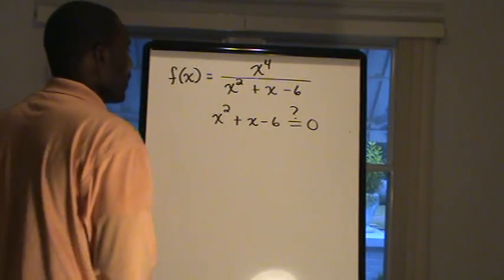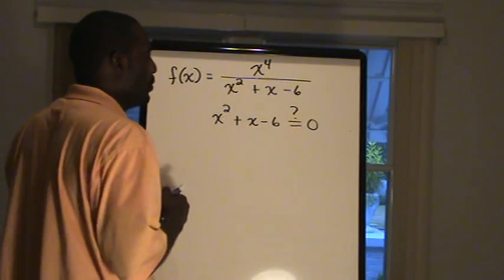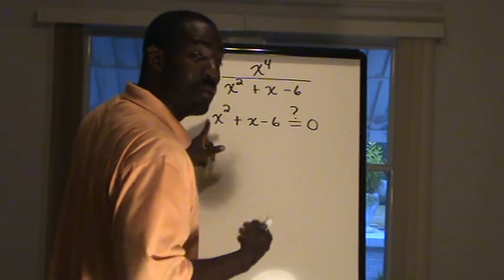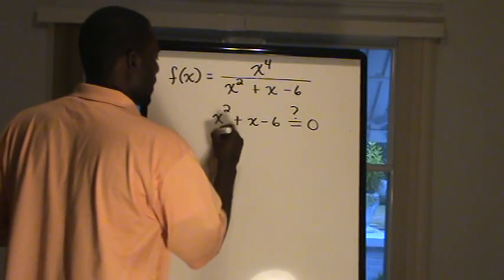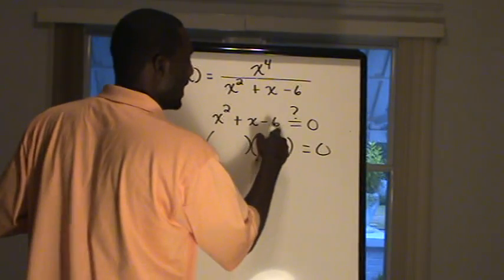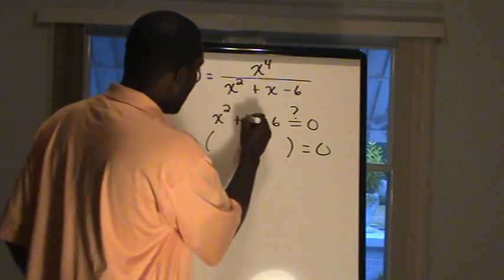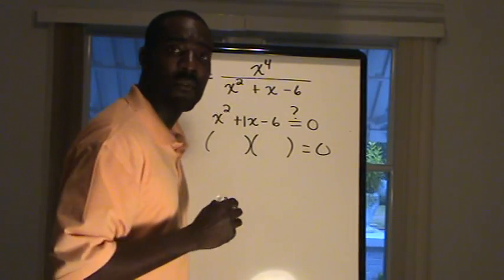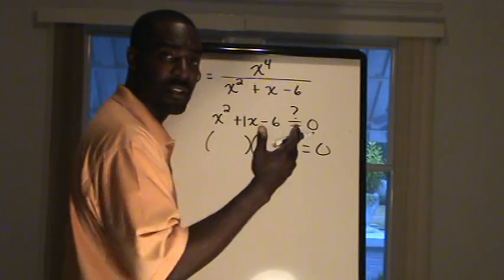equation. Okay, so this is a trinomial, and these are the easier type of trinomials to factor because there is no leading coefficient other than 1. So we simply ask ourselves, what two numbers can multiply together to get me 6, and those same two numbers will subtract to get me a positive 1 that's sitting in front of our middle term. So those two numbers are 3 and 2.